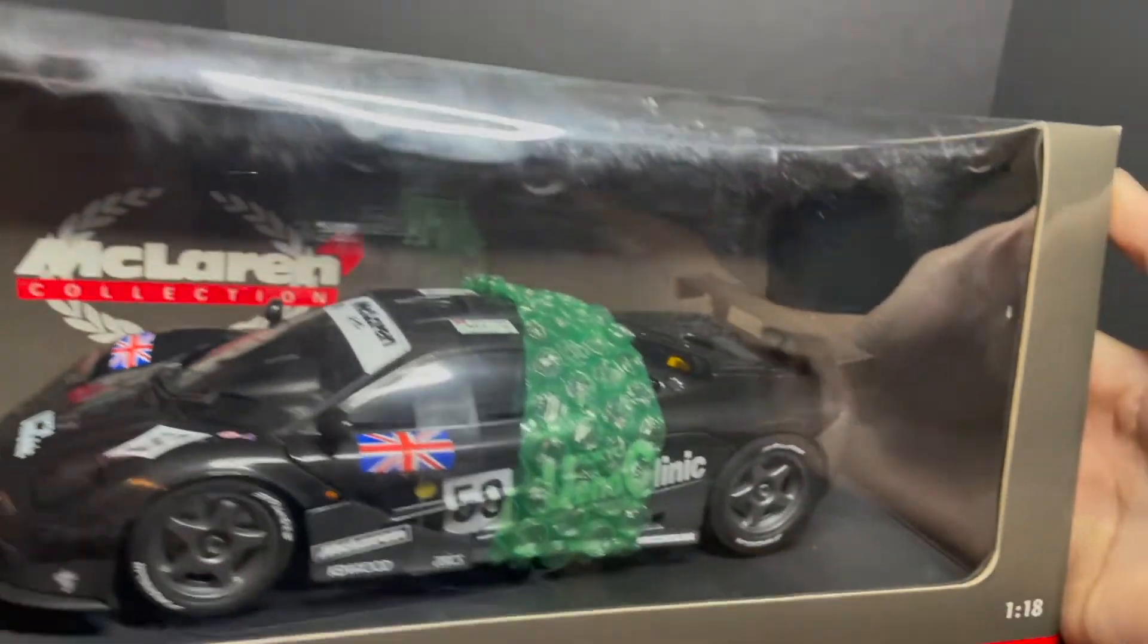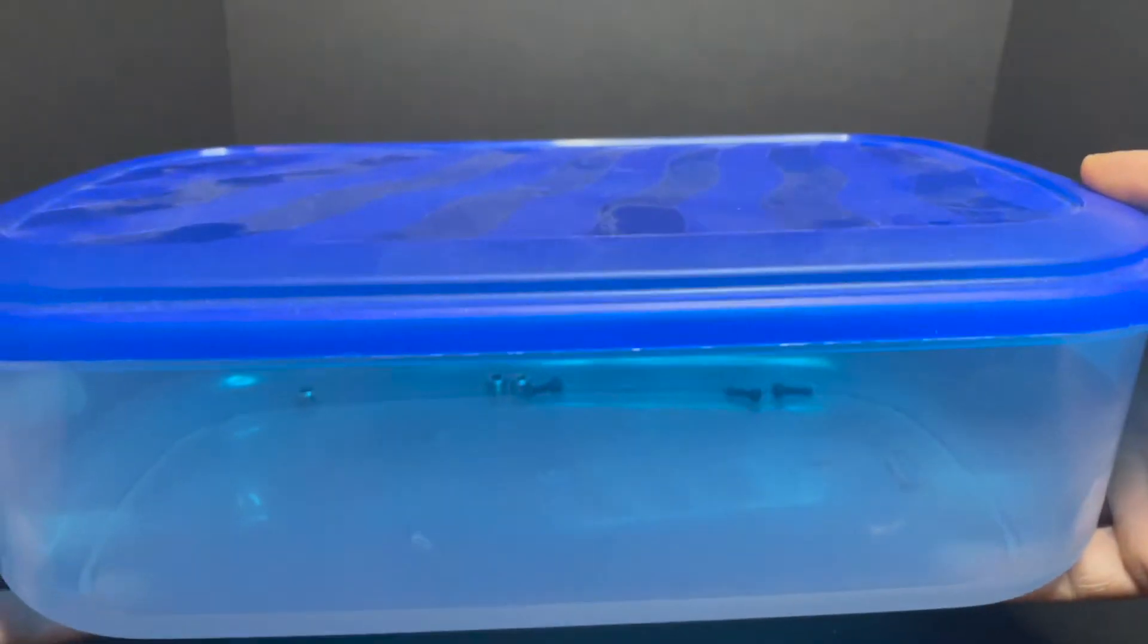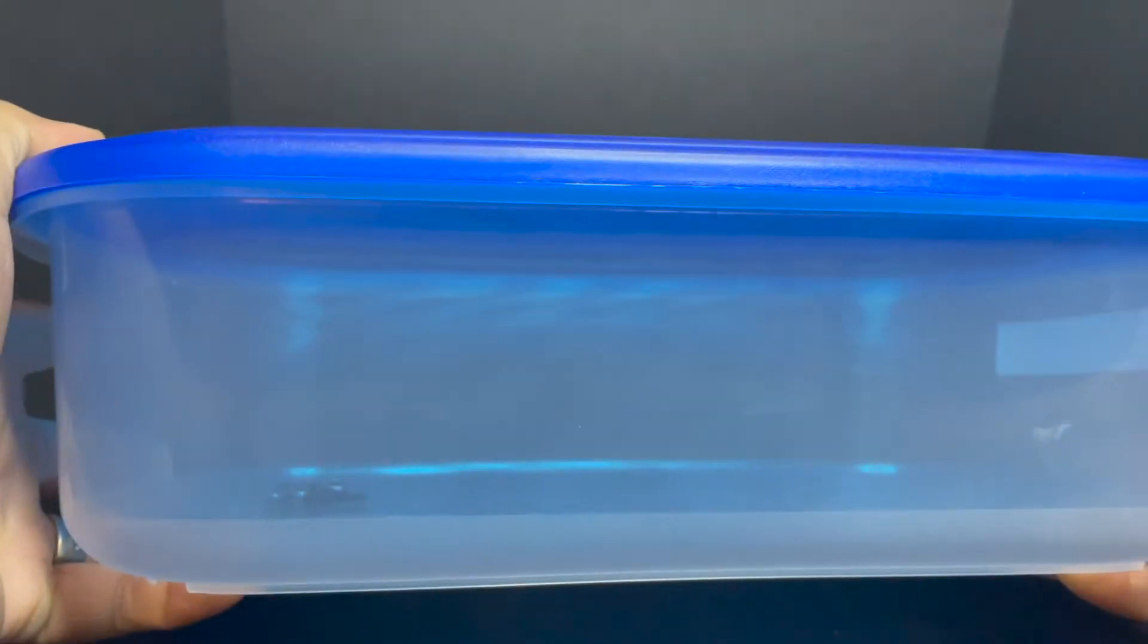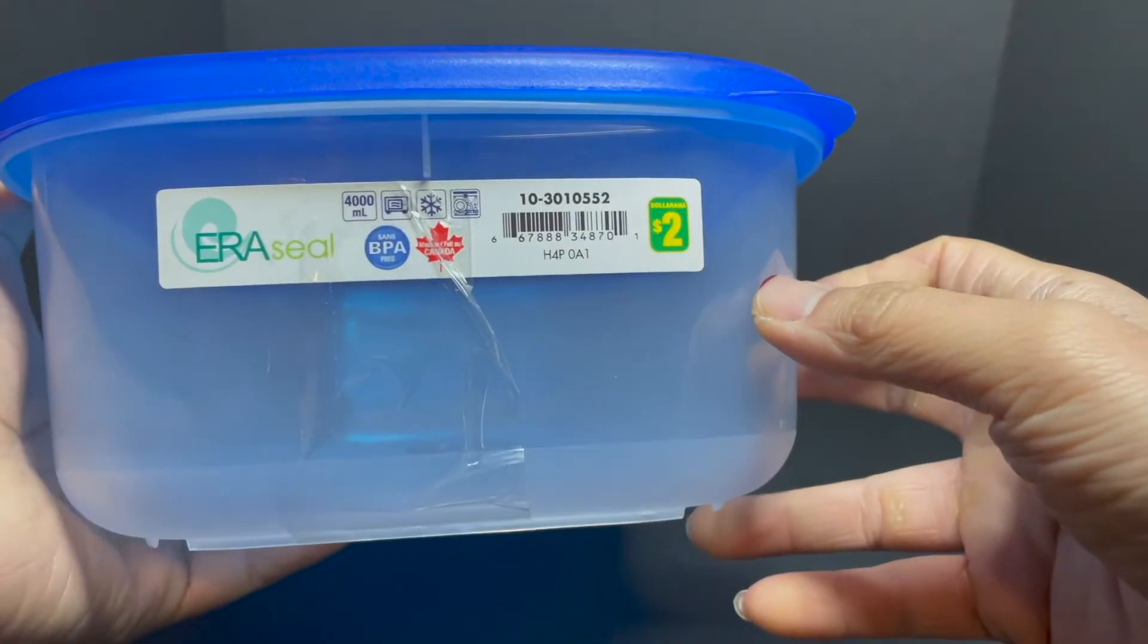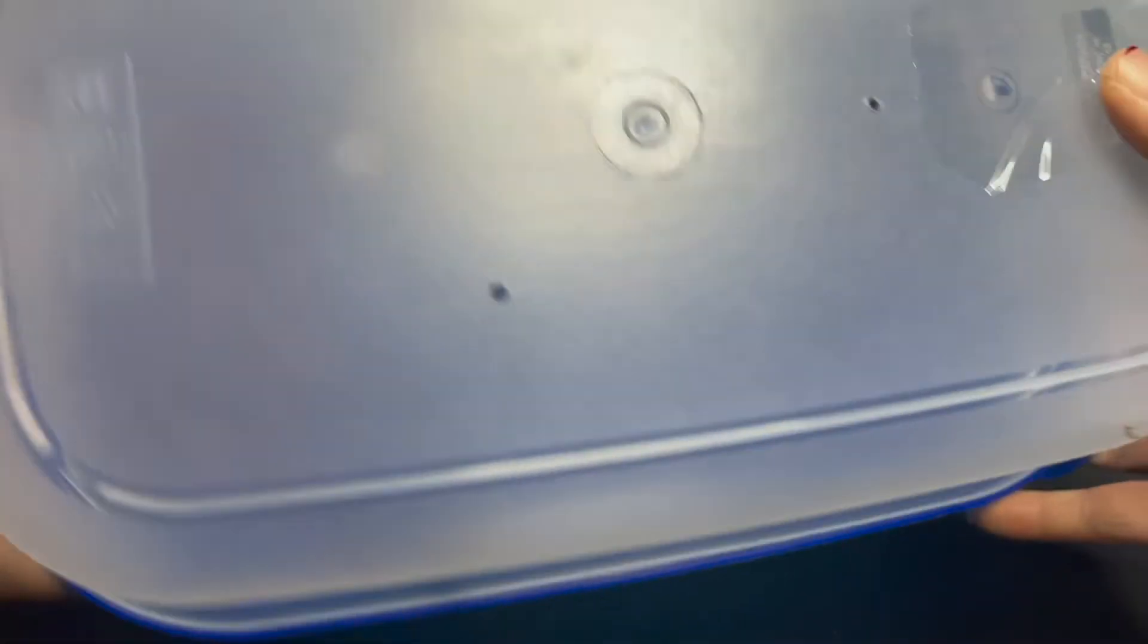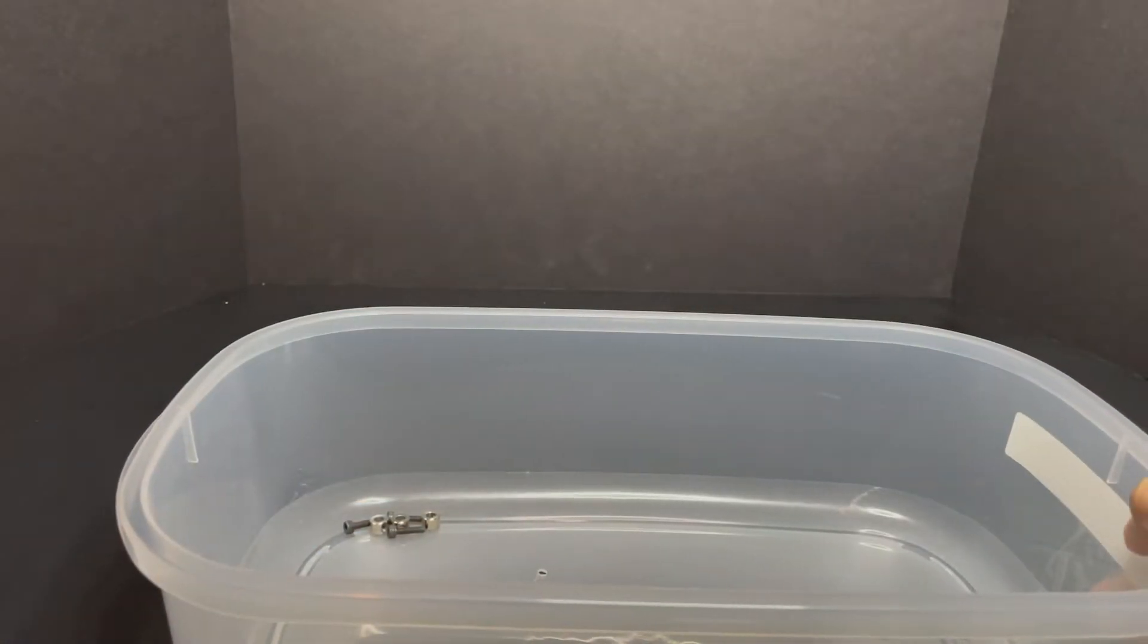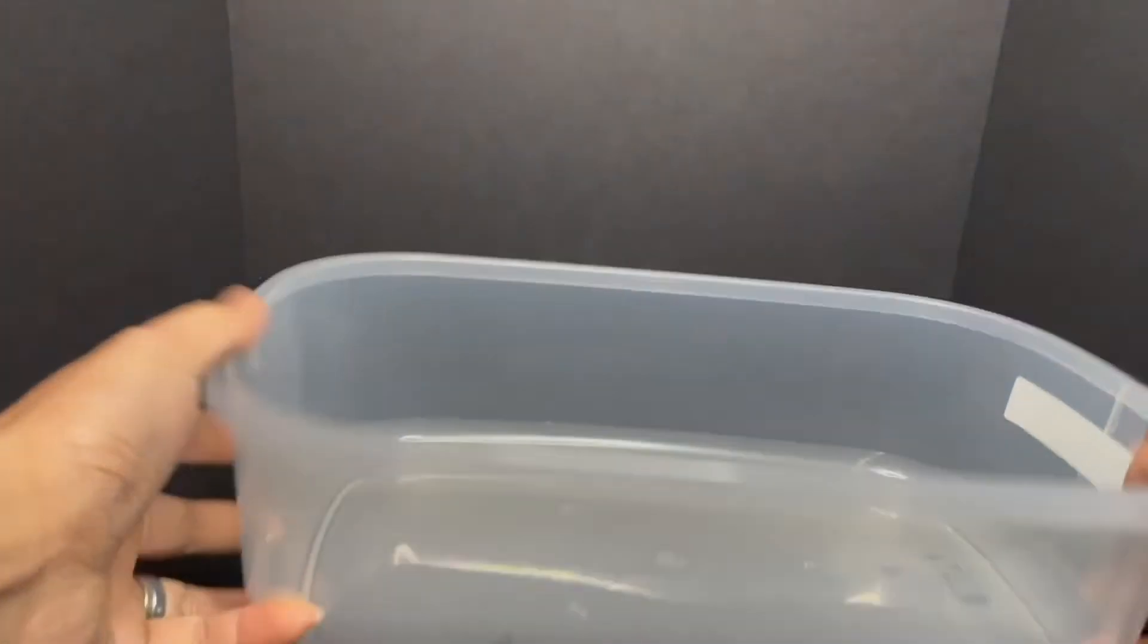So if your wing is very sensitive, here's my recommendation: get one of these Tupperware containers. I'm in Canada so we have dollar stores—I don't know what you have in your country. Look at this, this is two dollars. This was shipped to me because it didn't come with a box, so very genius idea—just use this as basically the case.